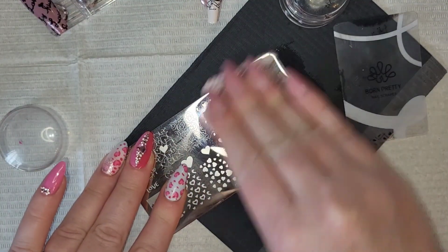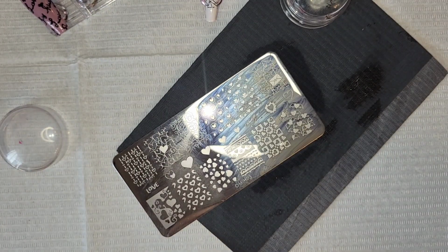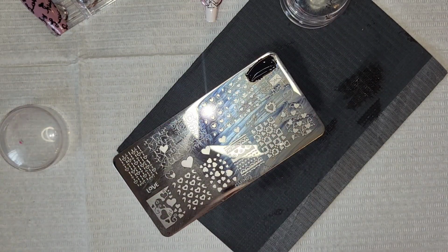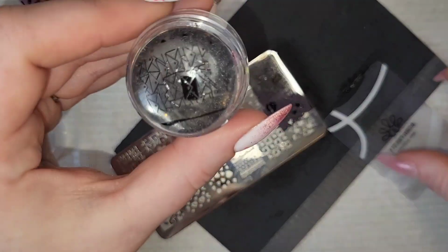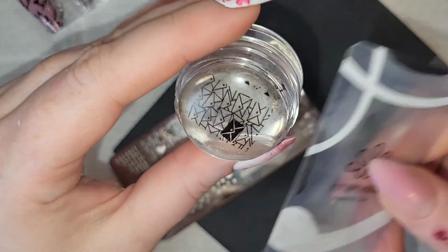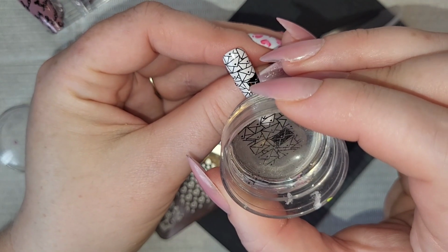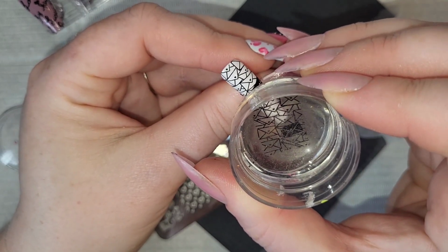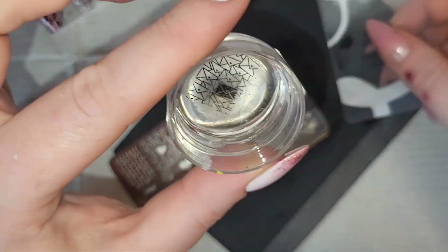So for the pinky, we're going to use the other stamping plate, the one that has just got the images on. And we're going to do a bunch of love letters, little envelopes with little love hearts all over them. I do it in black because I wanted the black outline of them, but the envelopes do have little love hearts where you seal it, and one of them is a completely solid colour.